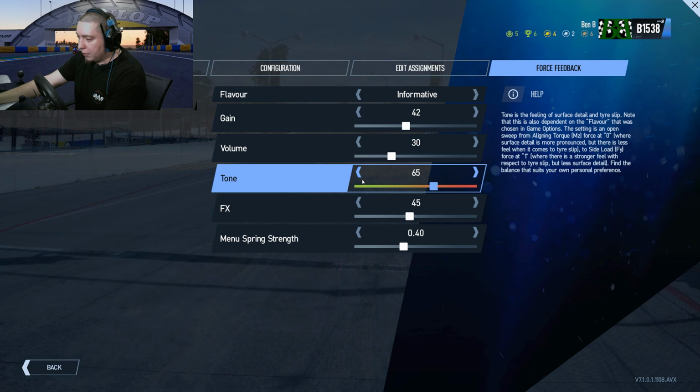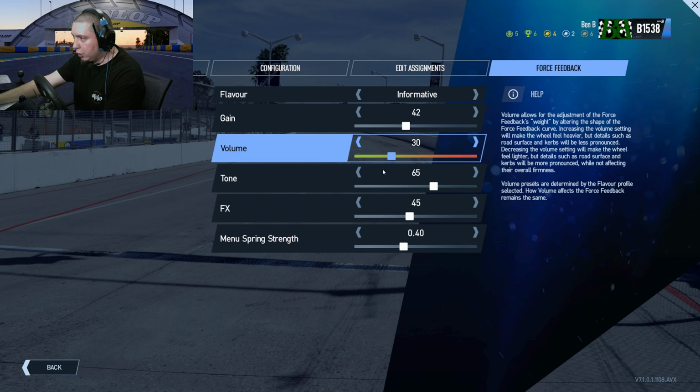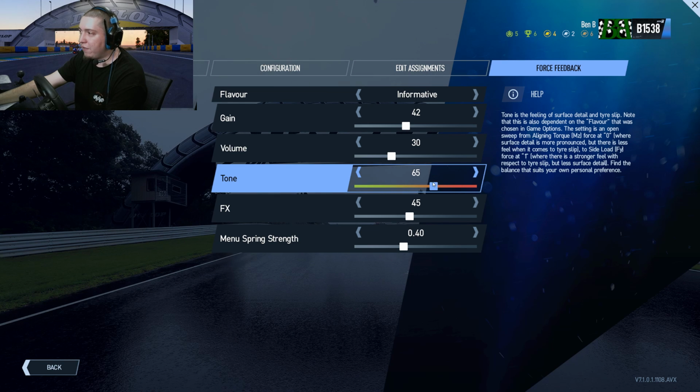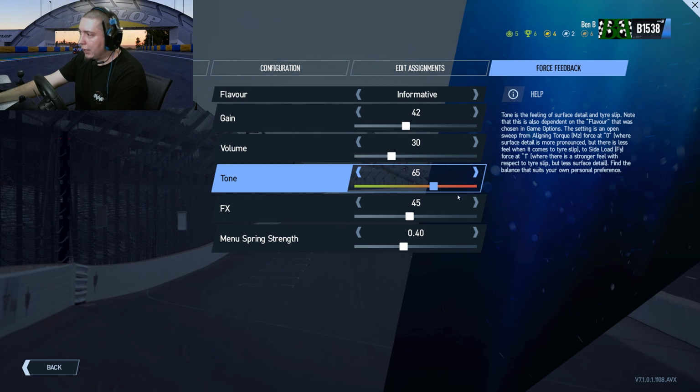Basically, this is telling us what's happening to the tire. You would think you would want that really high, but actually we want it somewhere here in the range of 60 to 70. That's what I found works best, because I like to know what the tires are doing: understeering, oversteering, slipping. But again, personal preference in that range, and that's going to vary by car as well.